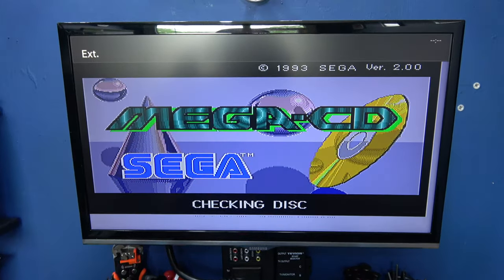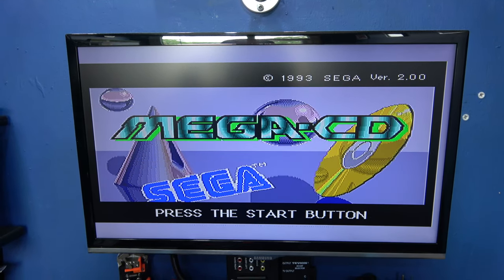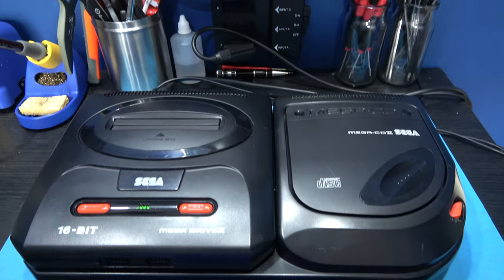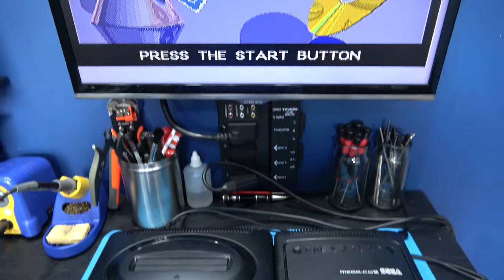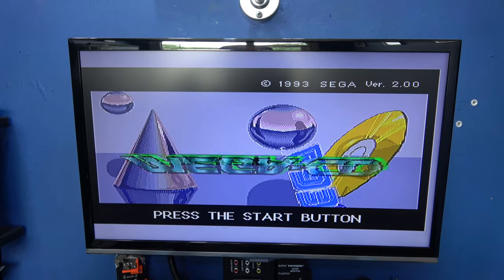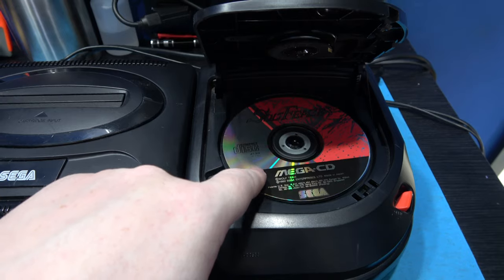And hopefully, yay! There we go, we're back in business. So what I'm gonna do is I'm just gonna get myself a CD. I'm gonna pop it in this thing and see if it'll load again. Nice. I've got Soul Fierce in there.